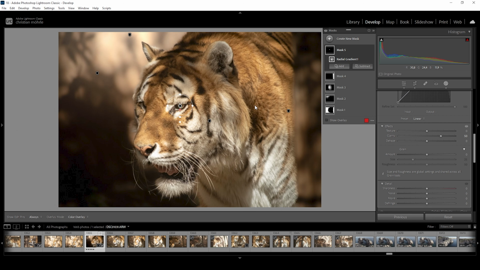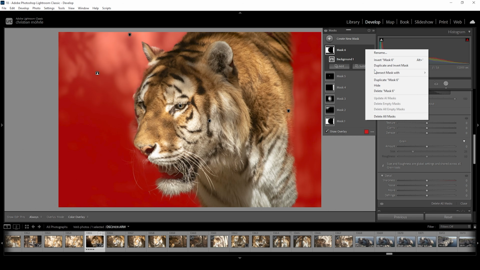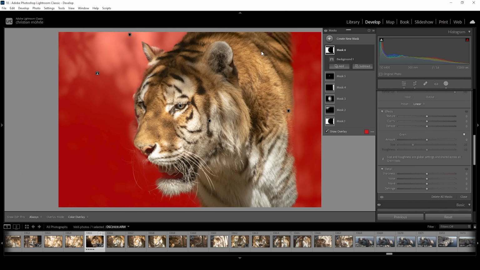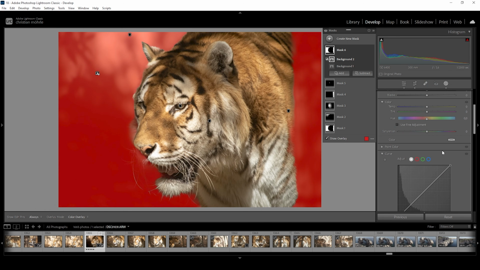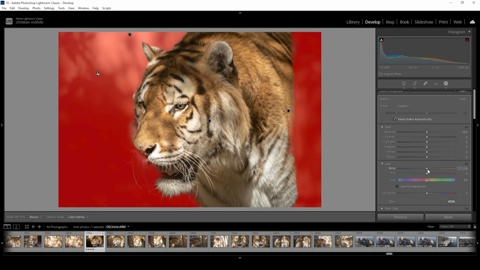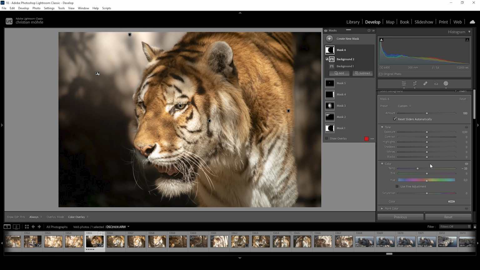Wonderful. Now one more thing we can do to further separate the subject from the background is we're going to create another background mask, and let's intersect it with itself one more time for a more precise edge. And then I want to see if I can bring down the white balance temperature to add some very cool separation between those two. I think that looks great. So I'm happy with how this is looking so far.